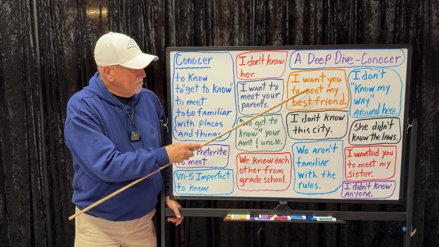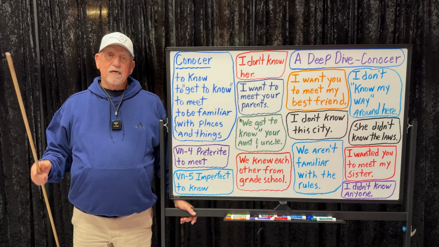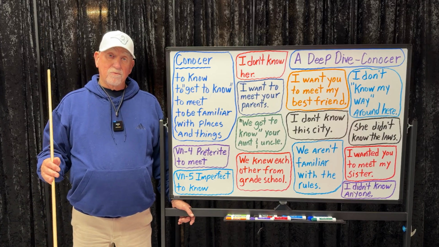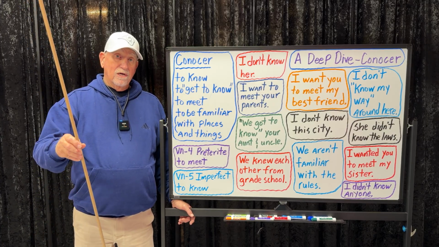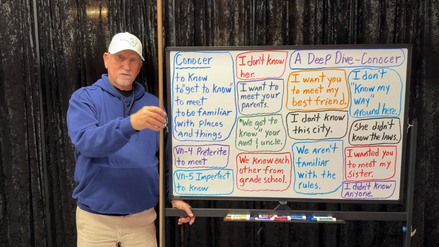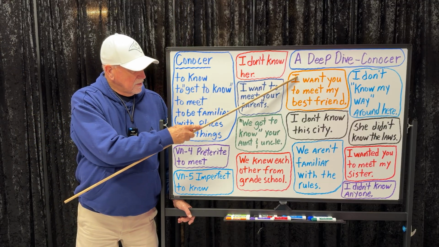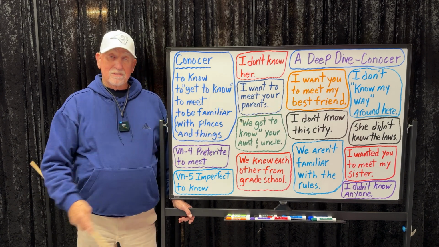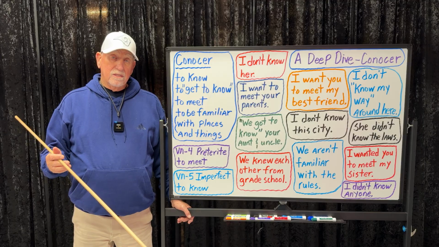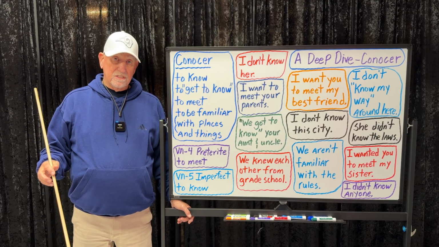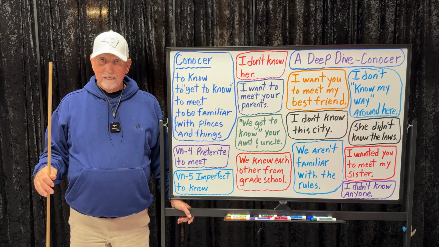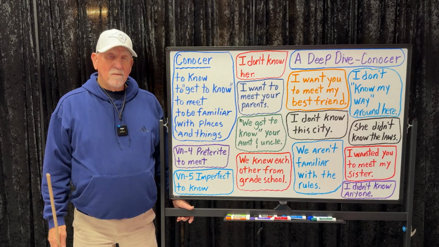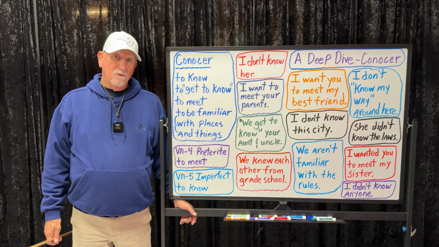I want you to meet my best friend. Anytime you want someone to do something, that's a subjunctive sentence. Subjunctive sentences have three parts: the provocador, or the car, the hitch, and the trailer. The car is quiero, que is a hitch, quiero que tú. Now we need the present subjunctive of conocer. Well, in the present tense yo form, it's conozco, a ZC verb. Change that O to the opposite vowel, which is an A, and add an S. Quiero que conozcas a mi mejor amigo or amiga.